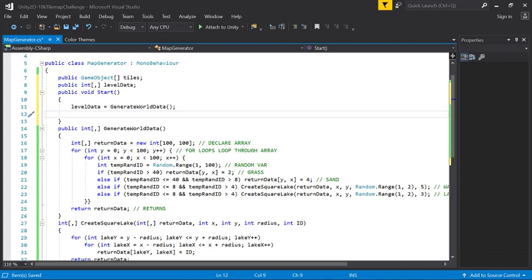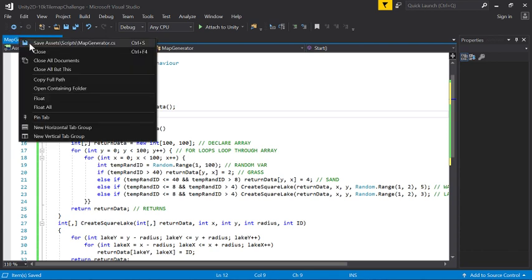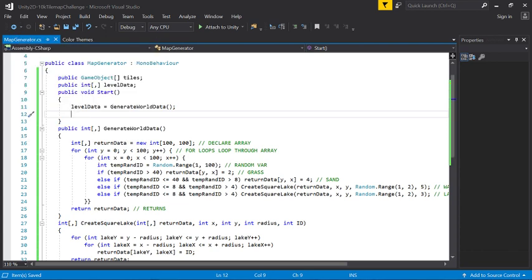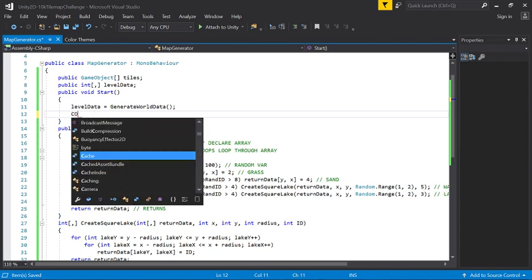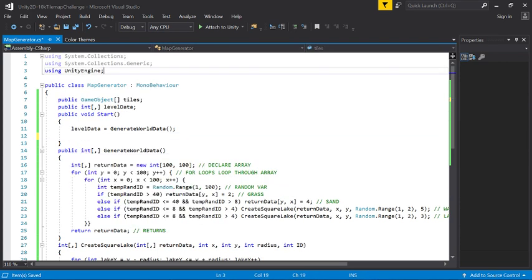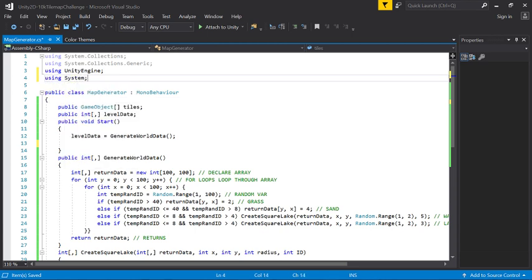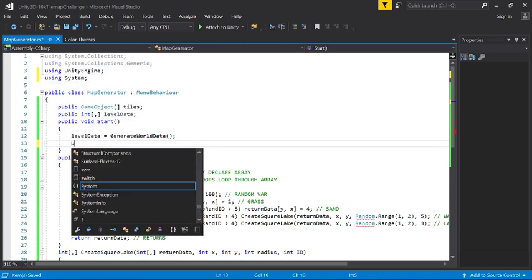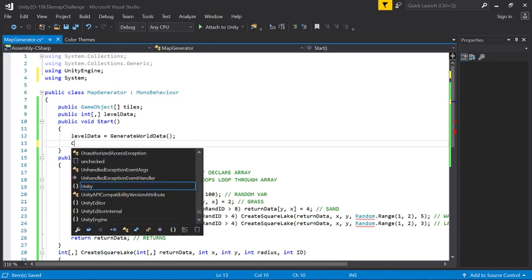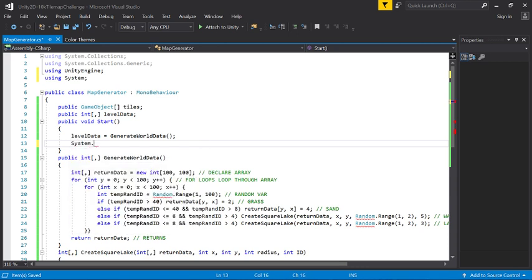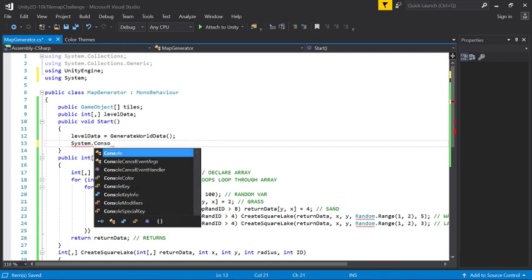I probably can print this out and test it, but I wonder if I can create a console. I can do console. Oh, not using system. Using system, the entire system. I guess you could use a console in Unity. So I'm going to go to system console, write line.